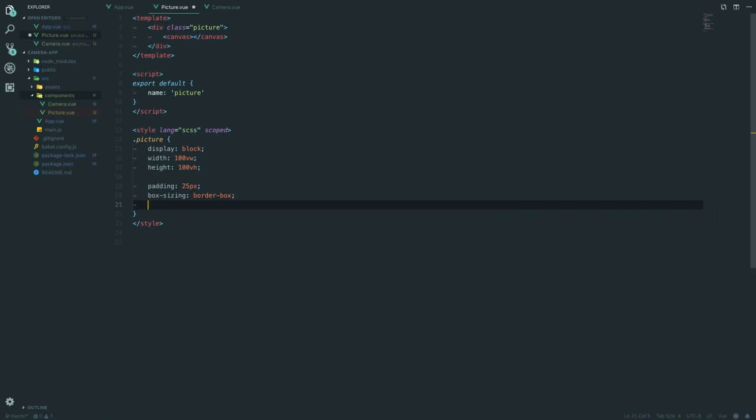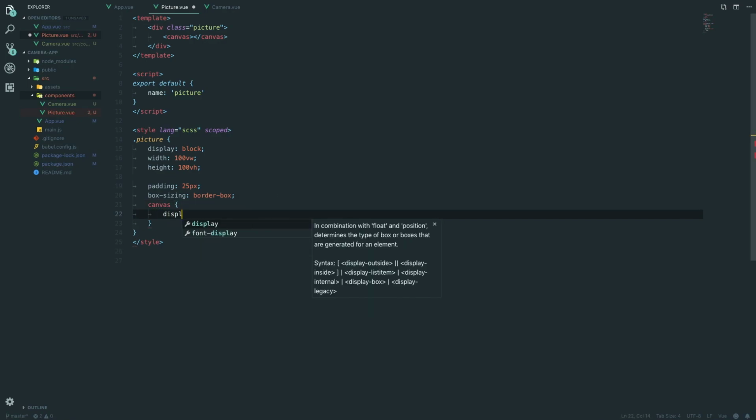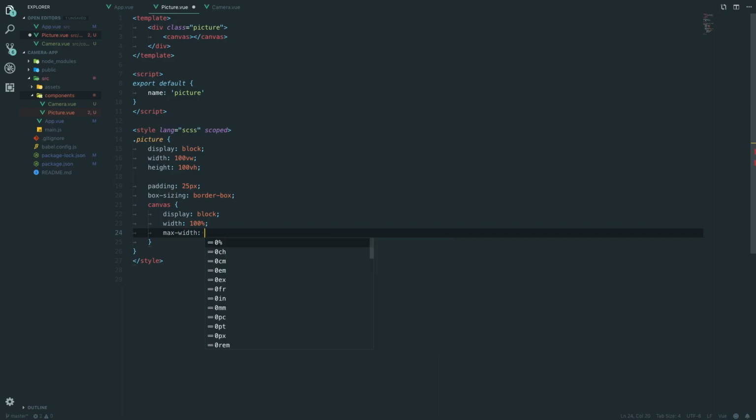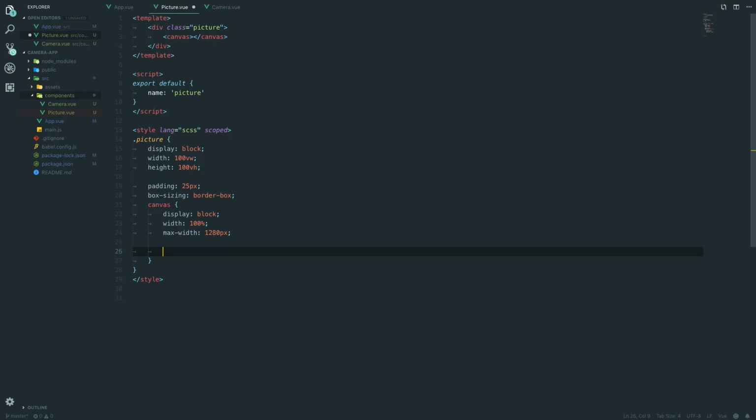And then we're going to say canvas is going to be equal to display block. We're going to say width 100%, max width of 1280 pixels, and then margin 0 auto, and we're going to say box shadow.